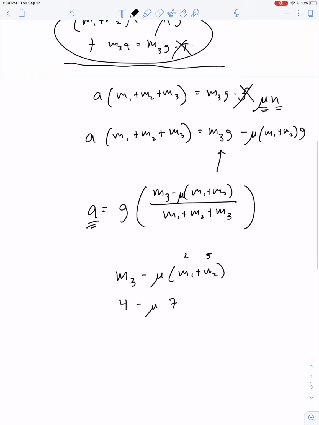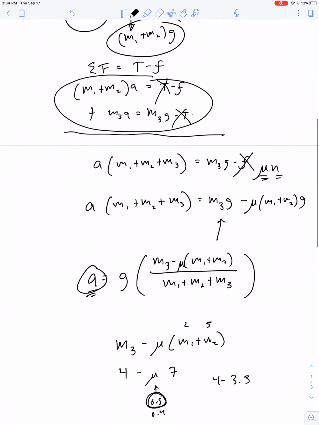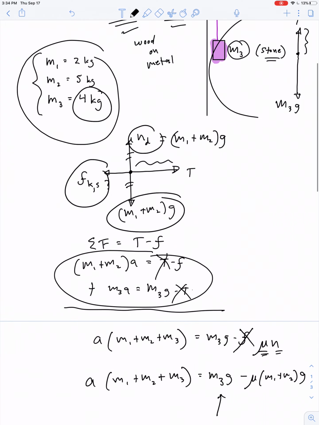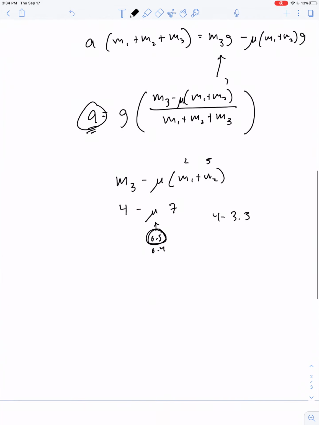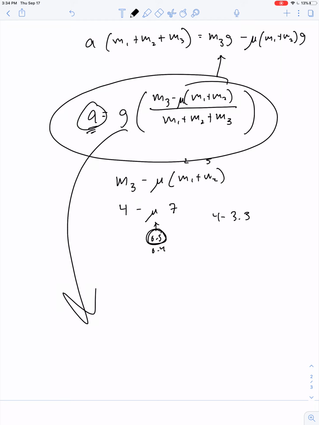And the coefficient of static friction was given as 0.5 and kinetic was 0.4. So even with a force of static friction, 0.5 times 7 would give us 3.5. So the numerator is non-zero, which means there is indeed an acceleration. Not even the static friction is enough to keep it at rest. Because it's not at rest, going forward, we're interested in the coefficient of kinetic friction. So we've derived an equation for the acceleration of the system. That's a good halfway point in this problem.